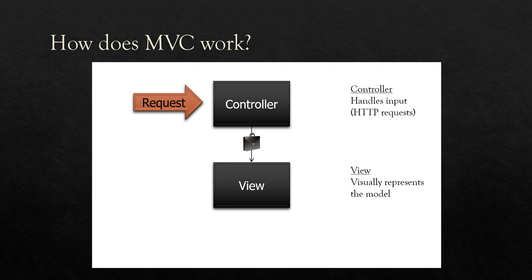Now, what is a view? Well, a view visually represents the model. If you've ever done work with something like a mail merge in a tool like Microsoft Word, you write this letter, it's a boilerplate template. Dear, and then there's a blank for the customer name. Thank you for being a customer since, and there's a spot for the date that they first became a customer to be inserted in.